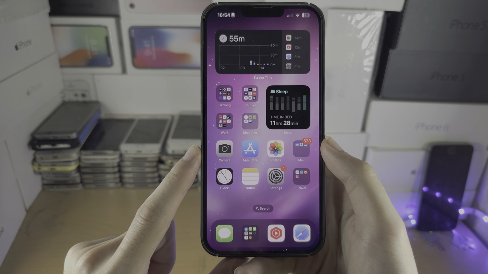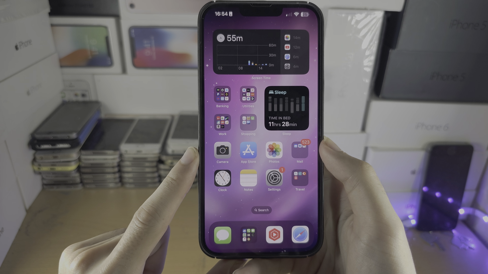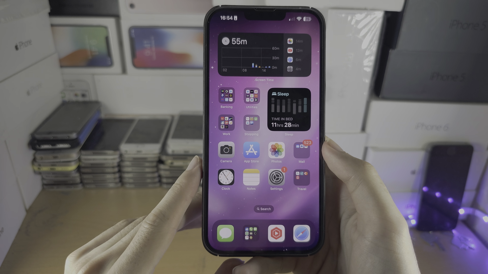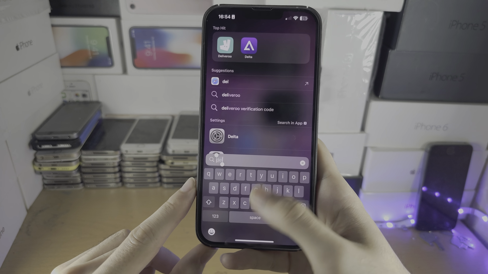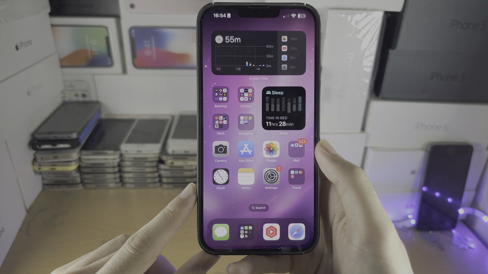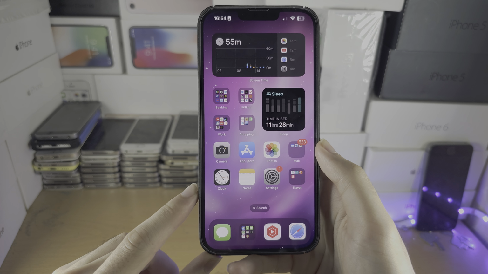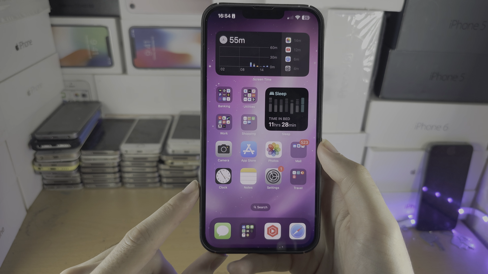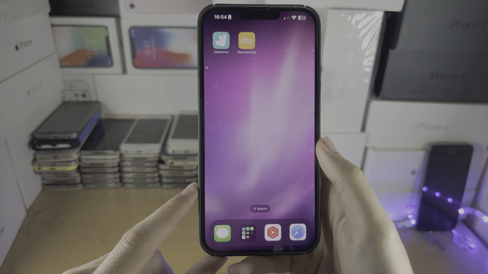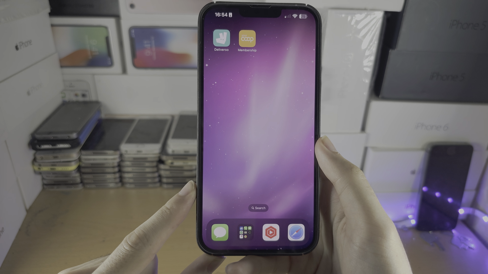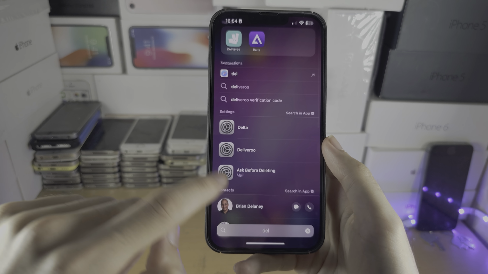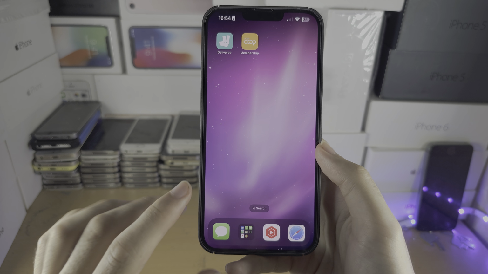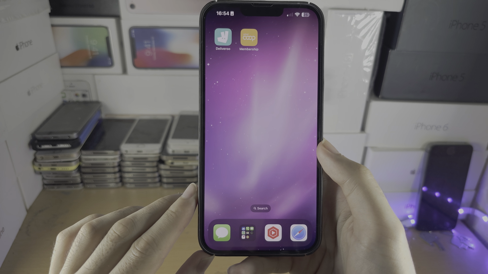The next reason why applications crash is because you got them from outside of the App Store. So you can see this one here, this is the Delta, and it's crashing. And when you get apps outside of the App Store, Apple can block them from running on your device at any time. So you will just need to reinstall those apps from where you originally got them, and that will solve the problem. Sometimes though, you will have to delete the app first and then reinstall, but most of the time you can just reinstall and that will fix the problem.